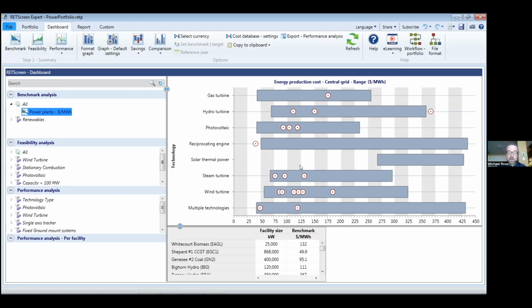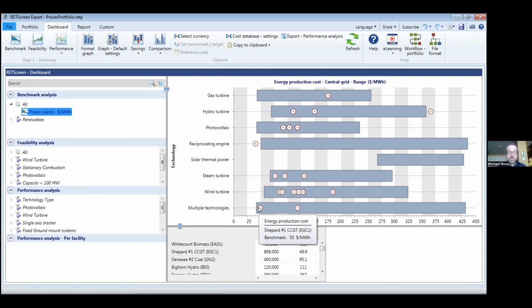In terms of low cost, there's a reciprocating engine project that's also an outlier. It's cheaper, at least under this set of assumptions, than you would expect for a reciprocating engine. And when we hover over the dot here that refers to this project, we see that it's using flare gas. So essentially it benefits from free fuel. Fuel that would, natural gas that would otherwise be flared, is being used as fuel for this project. So if we can control the initial cost of construction, this potentially could be a very low-cost energy provider.